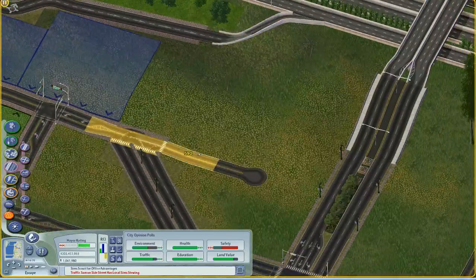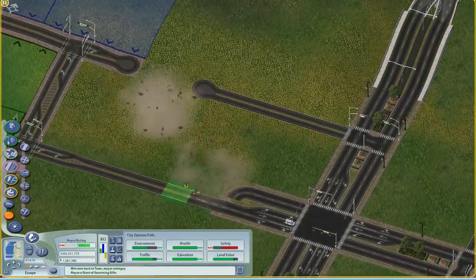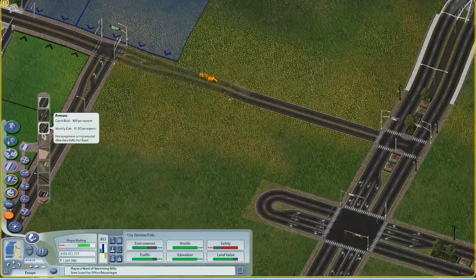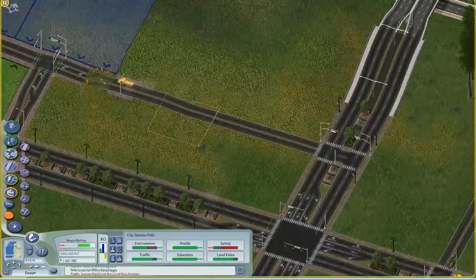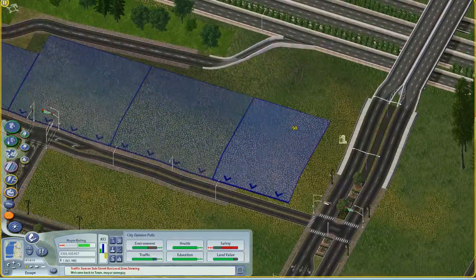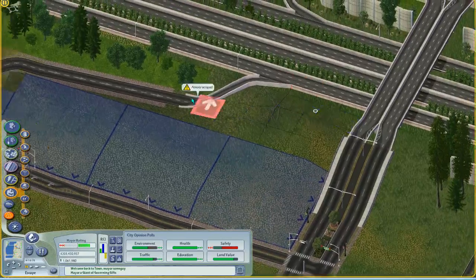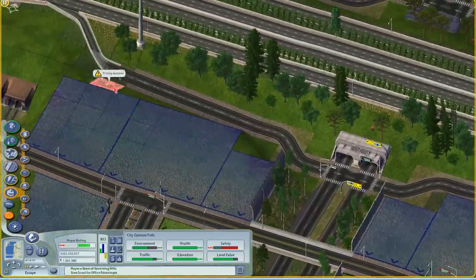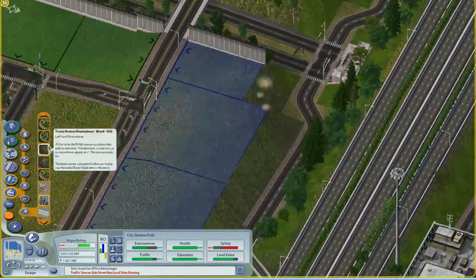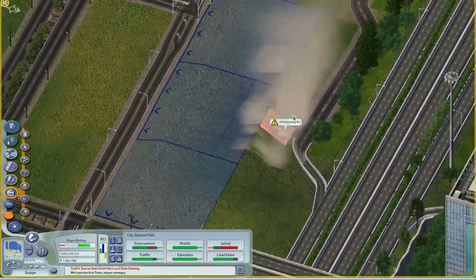Could create a terminus here, kind of like that. Looks a little silly though. I want to get rid of this. That's a 4x4. I don't really think I need a retaining wall on this side. This is commercial development. Some offices might like the view of the highway, as long as it's soundproof. I'll put in some trees and stuff, of course.